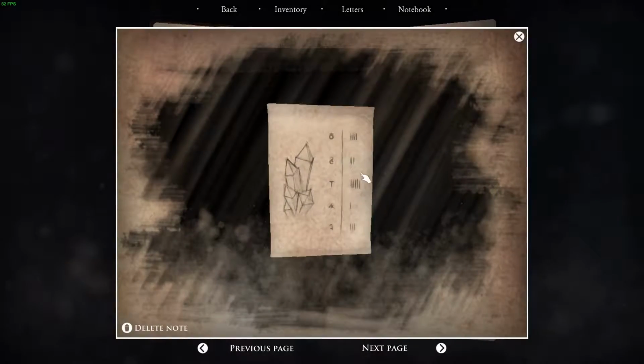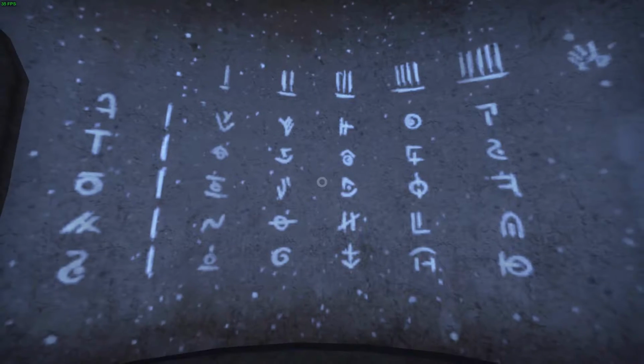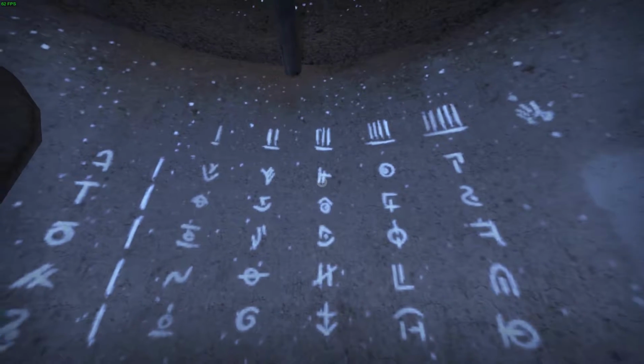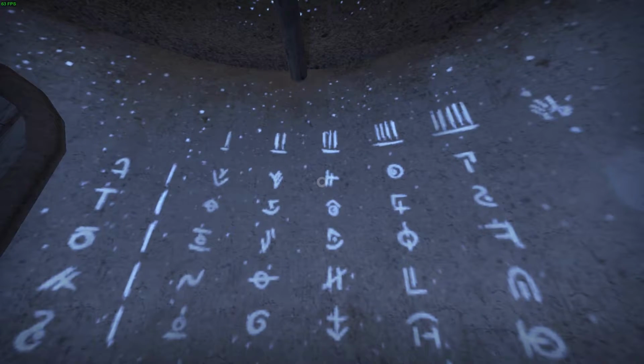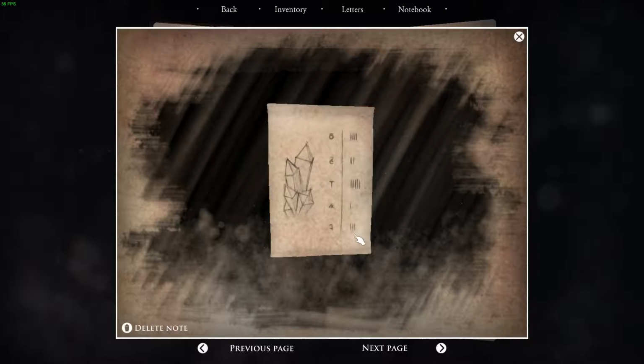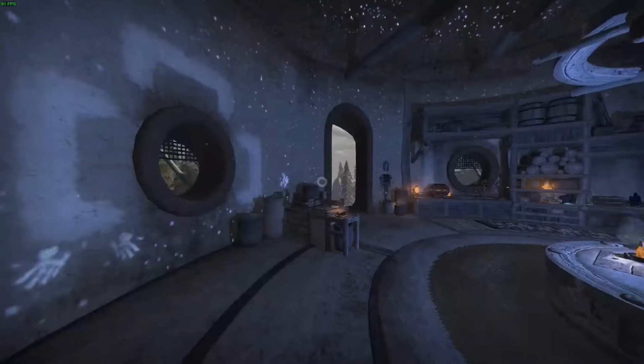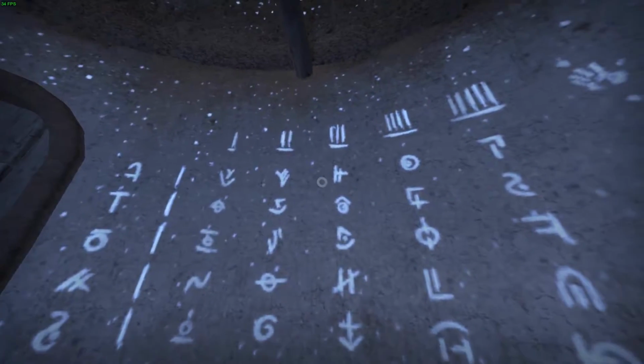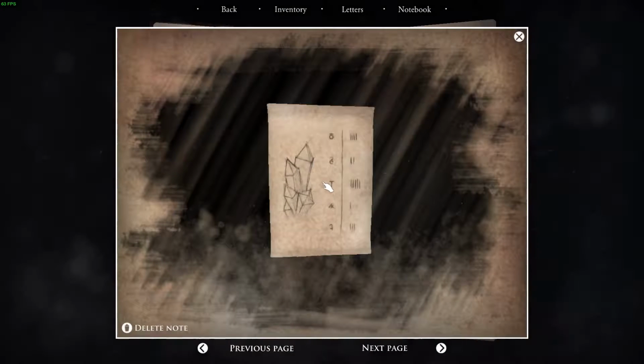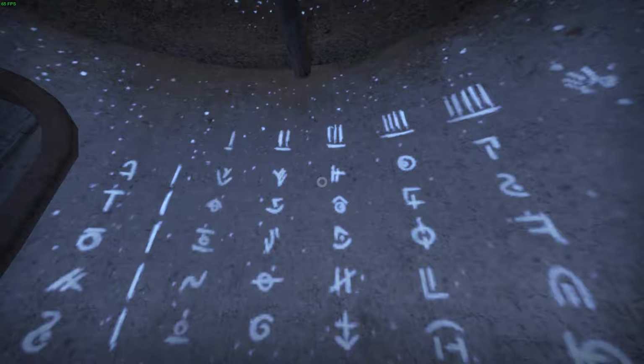Then 3, and 3 was matched by the hook. So it's this one. Wait, did I do this? I think I did this the wrong way last time. 3 and this. No, it wasn't the anchor. I pressed the anchor for some stupid reason. No, I see my error. Okay, so it's actually the one up here. Because I was dumb, and for some reason I thought this one again. Yes. Okay, I did it the wrong way then. So my solution might be still right.